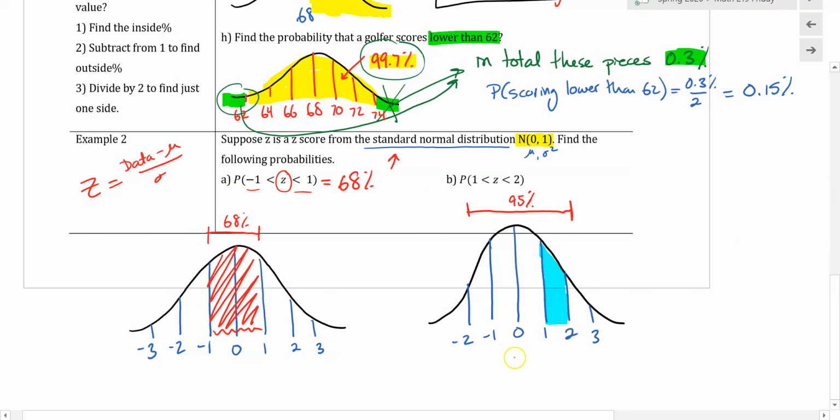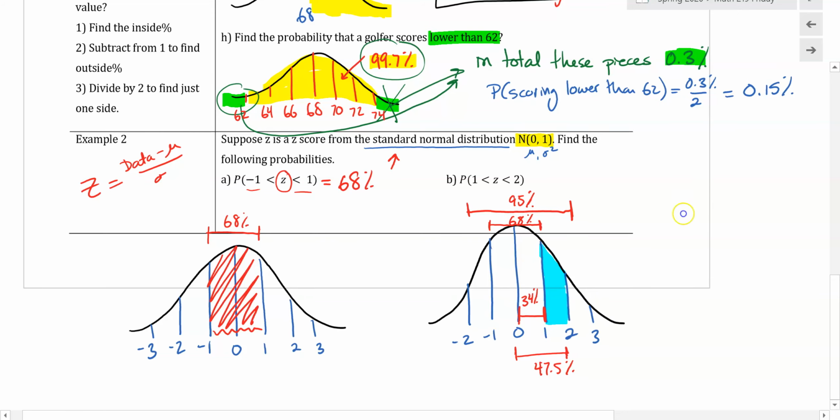So if we cut that in half, don't we know that from 0 to 2 standard deviations on the right, like if I only go 2 standard deviations to the right, it's half of all that distance. We said that was 47.5%. And because we know that from 1 standard deviation left and right, that's 68% of my data, didn't we say that from just 1 standard deviation to the right that was half of that number? That's 34%.